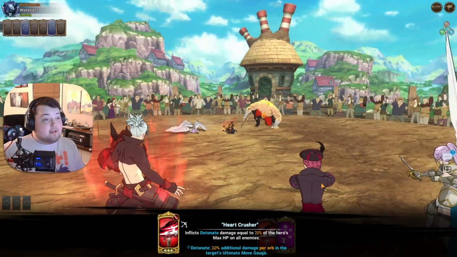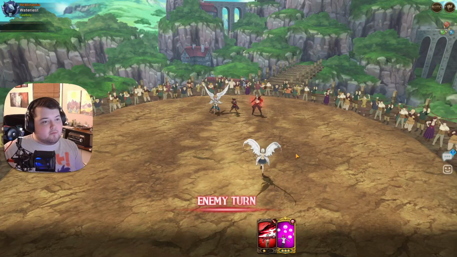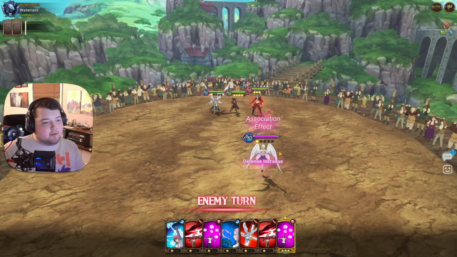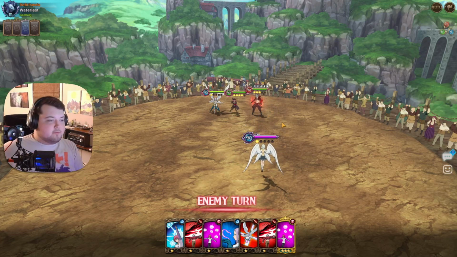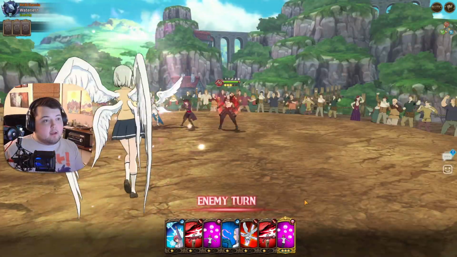Nice. All right, I think that just barely killed Margaret and Escanor, so it worked out for us. Then we have to deal with Goddess Liz in the back. And I'm pretty sure this is a bot, so I think we're just going to go ahead and move on to the next one, so that way you guys don't have to sit through me having to kill her twice. Yeah, be right back.